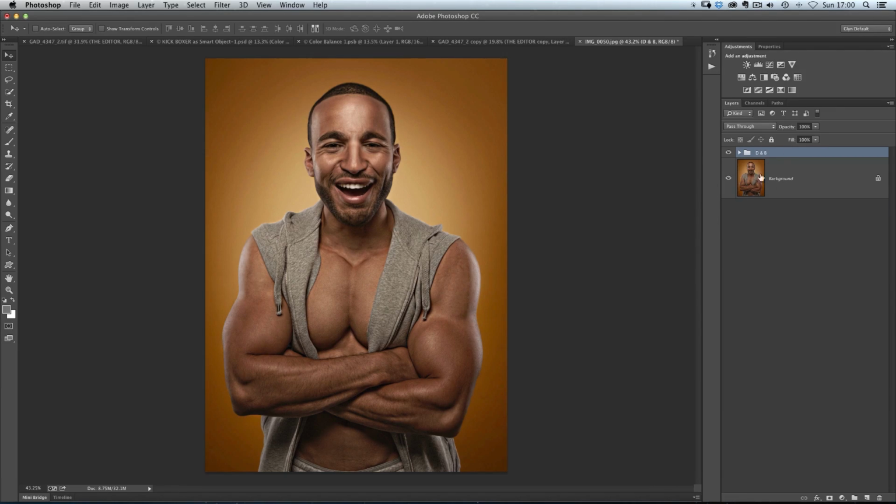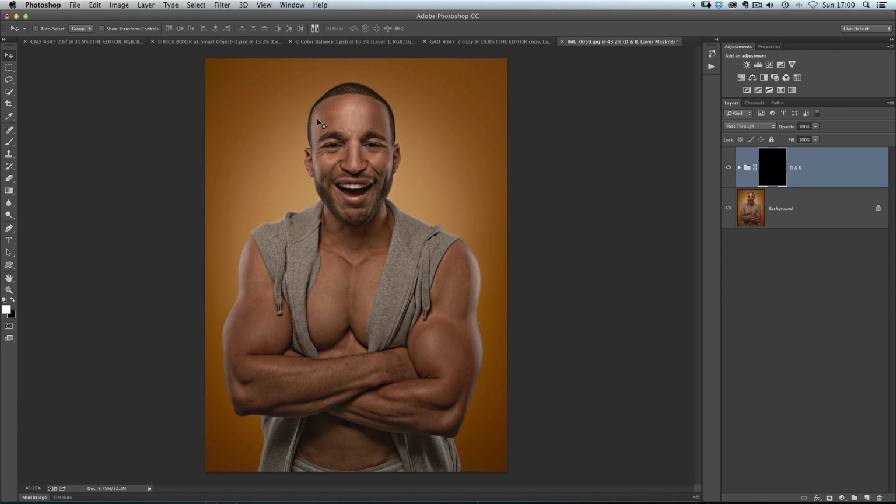Then I'm going to add a layer mask to this group to hide the effect, so that I can then paint it in where I want it. At the bottom of the layers panel, we've got the layer mask icon, which is the third one from the right. If I just click on that, ordinarily it adds a white layer mask. I could obviously change that to black by doing Select and Inverse and what have you. But if I hold down my Option key and click on the layer mask, it automatically gives me a black mask. So now the effect has been hidden.